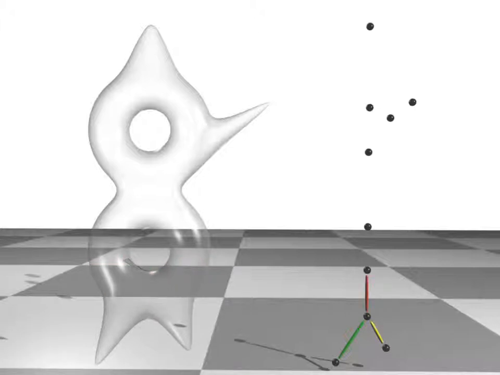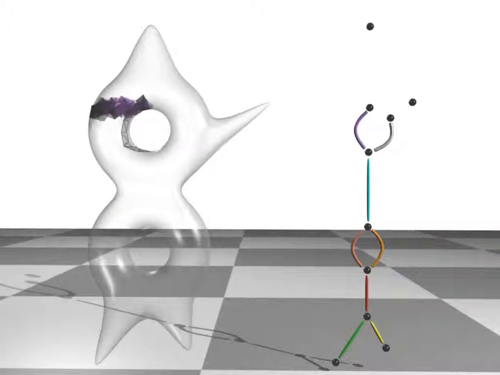If the upper link of the source critical point has two components, we launch two traversals from that critical point, one for each component. Upon reaching the function value of a higher critical point, if we find that the destination triangle does not belong to its critical level set, we continue our traversal until we reach a higher critical level set.